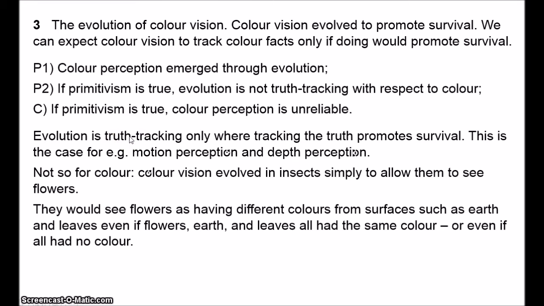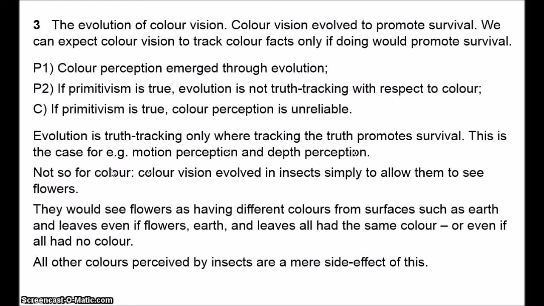And this is the crucial point. Very plausibly, colour vision in insects evolved simply because of their relationship with flowers. As a side effect, insects see other things as being coloured — the sky, the trees, the water and so on. But the point of colour vision is to make flowers prominent. It doesn't matter what the real colours are. Insects would see flowers as being differentiated from the leaves and earth even if they actually had the same colours. Insects would see flowers as red or blue or yellow, even if they're actually dull green or brown. Indeed, insects would see flowers as vividly coloured even if there were no colours at all, because it's selectively useful for them to see flowers this way.